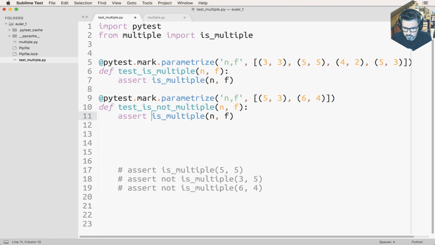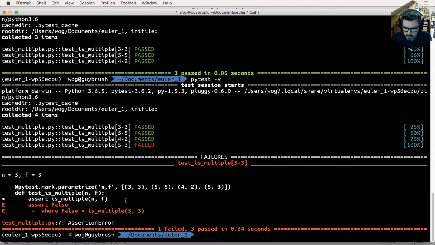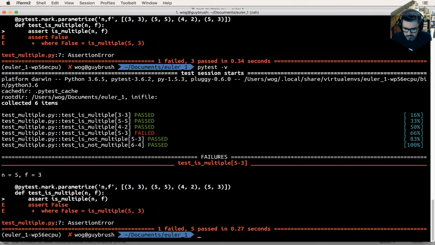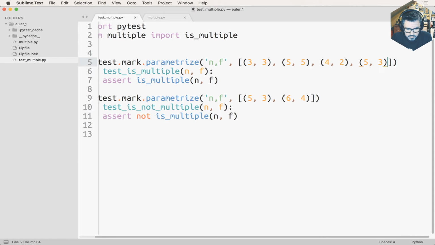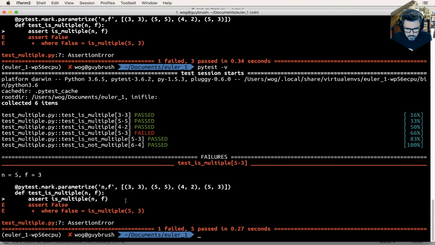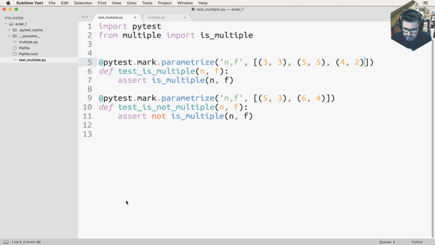And here, of course, I need to mention this is_not_multiple. Okay, great. And now I think I've covered everything. Oh, 5 is still not a multiple of 3. Thanks for pointing this out. Hooray! So here I got all my multiple tests and my not multiple tests as well. So that's great.